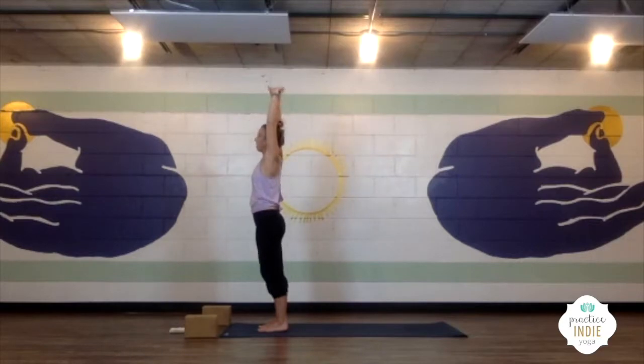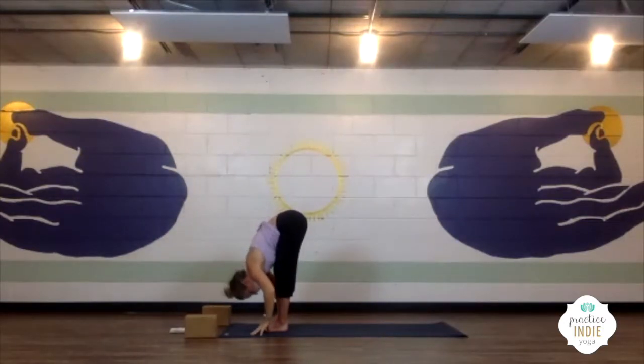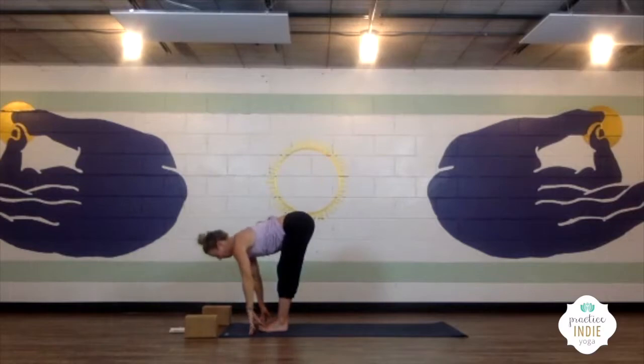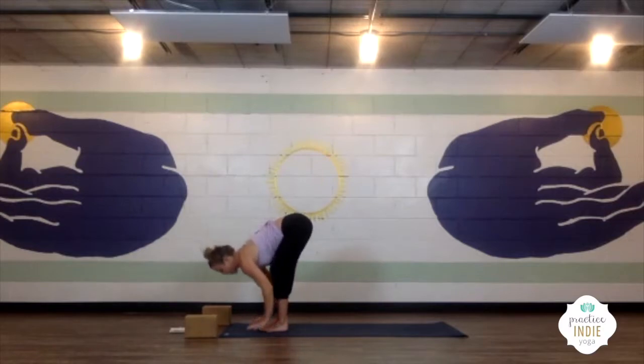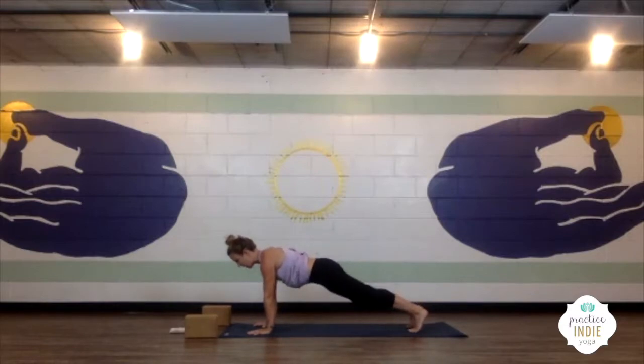Inhale, stand tall. Exhale, fold. Inhale, flat back. Exhale, plant the palms, step back, plank pose. Take a deep breath in and plank. Exhale here.